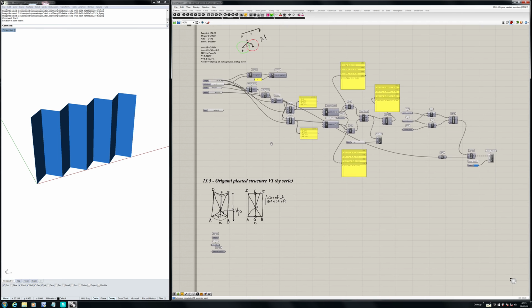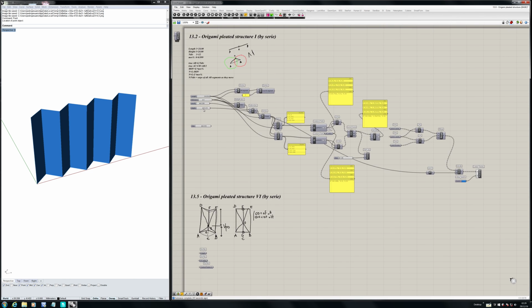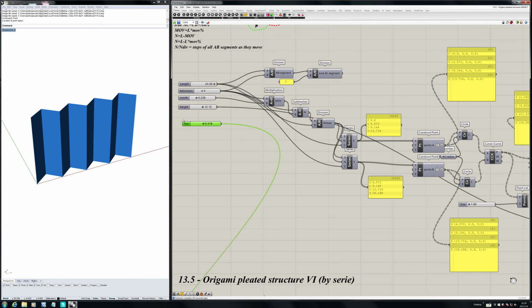Okay, I've lost my mouse. Now it's there. I'm going to move this up.